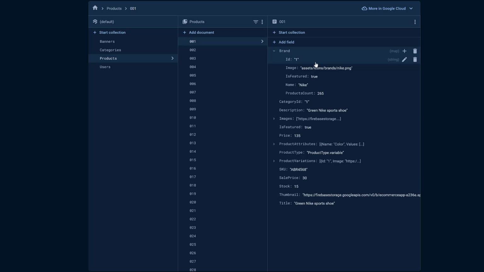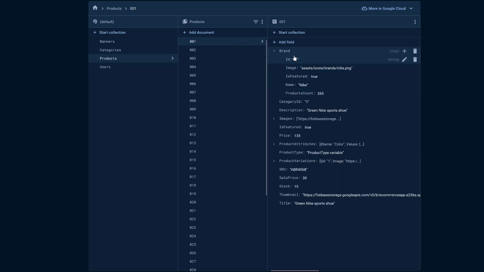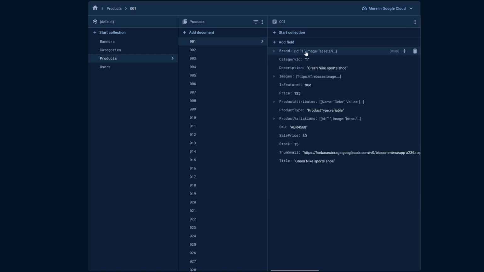So let's say a new company or a new brand registered in our store. In the admin panel, they created their account. If you are going to go for multi-vendor, they created their account and gave the brand name and brand logo. Hopefully that brand logo and name are not going to change in most cases. So instead of only storing the brand ID over here, and then using that brand ID to query the brands collection again, which we will create in the next video, to get the same details from that brand collection, we avoid reads. We are simply going to copy the brand directly from the brands collection when saving in the admin panel, and store it over here inside a map.